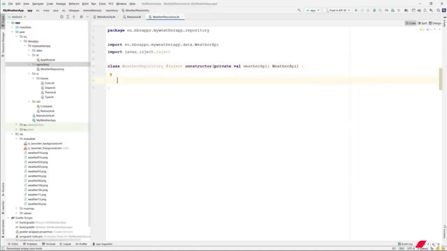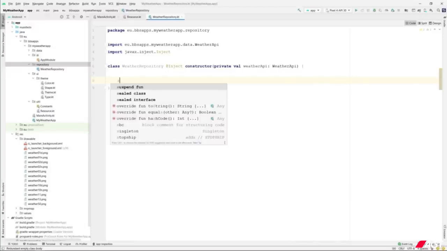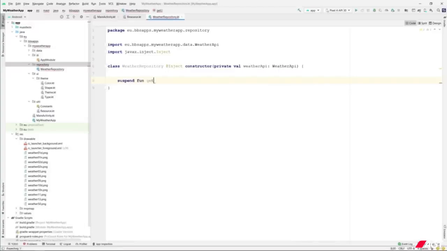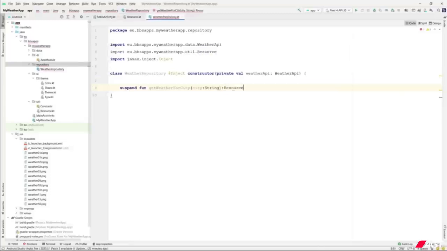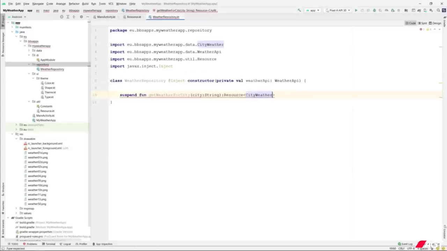Inside our repository, we will have a suspend function called getWeather for city that will take the city as a string, and it will return a resource of type cityWeather, open curly braces.